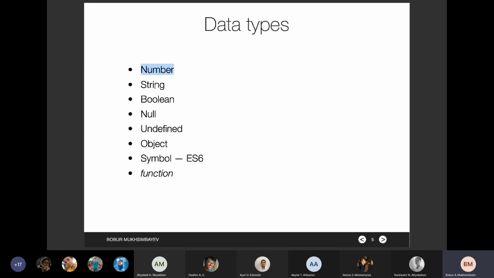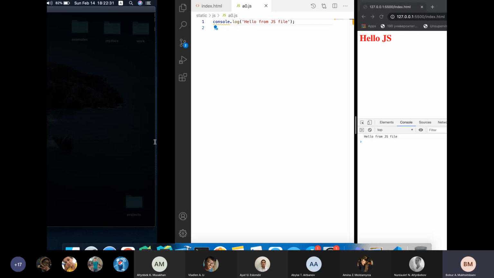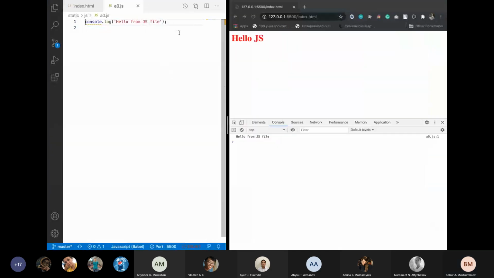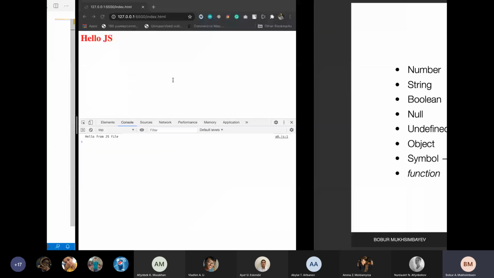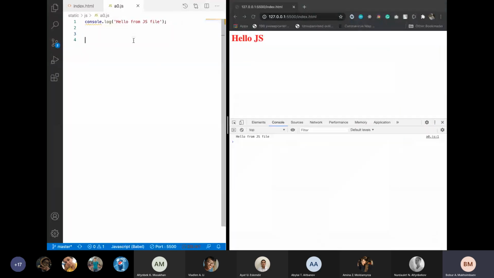We have different data types here, but from the examples which we created inside of the terminal, we can say, for instance, let a equal 2, and log typeof. typeof is just the name of a function which gets one variable and, depending on the variable, identifies the data type. For instance, here, as you can see, we have the number. It says a equals number.